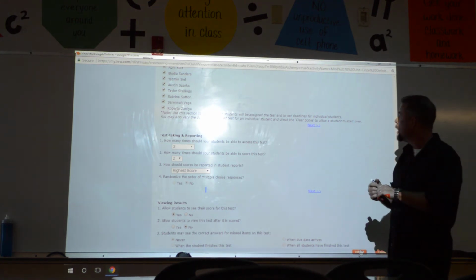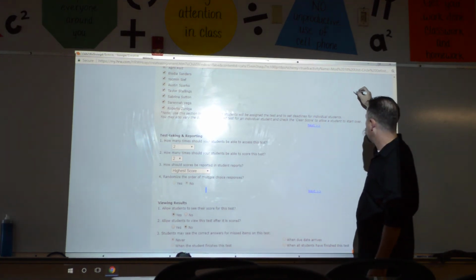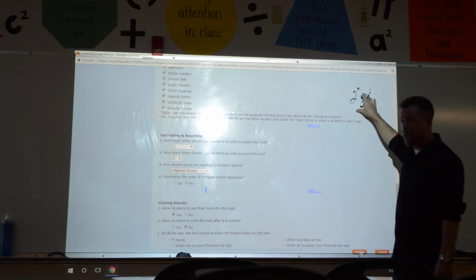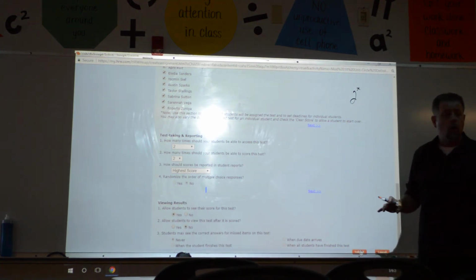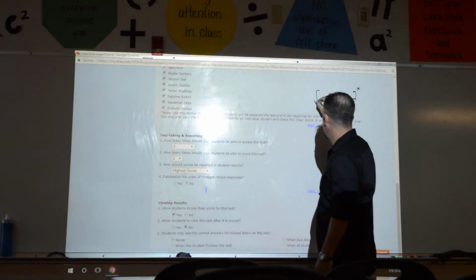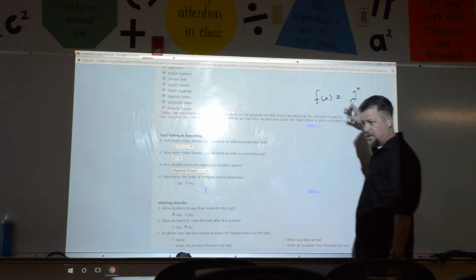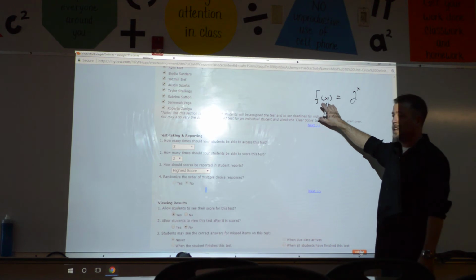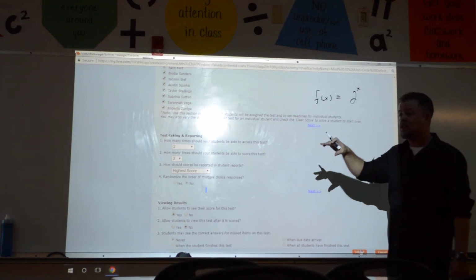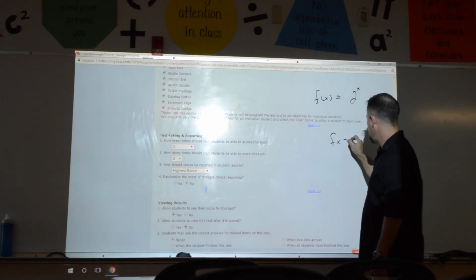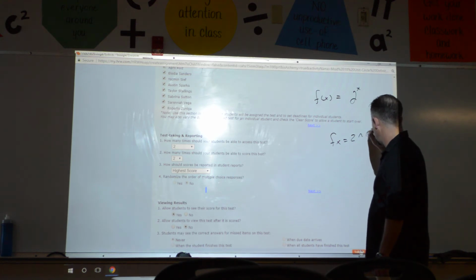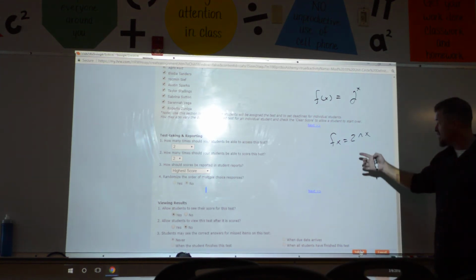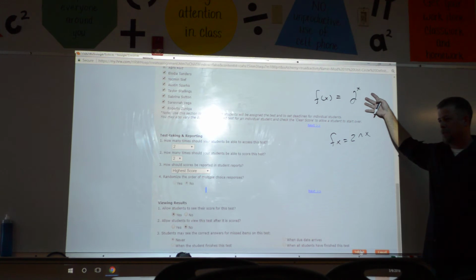Let's say we're working with powers and it's supposed to be 2 to the x, or with functions where f of x is equal to something. The students write fx equals 2, then put the little caret and then x. This is what the students put in, this is what the system looks for, and it marks them wrong.